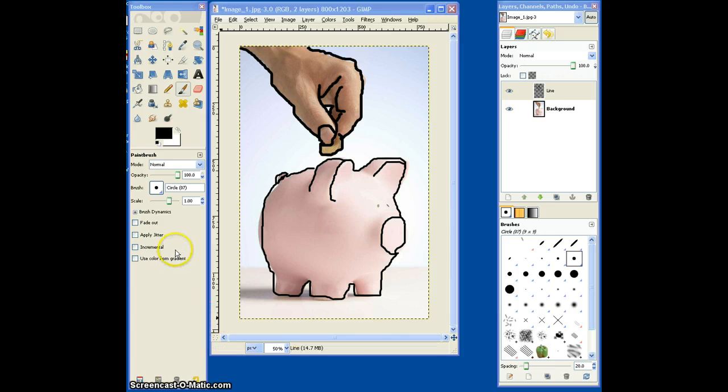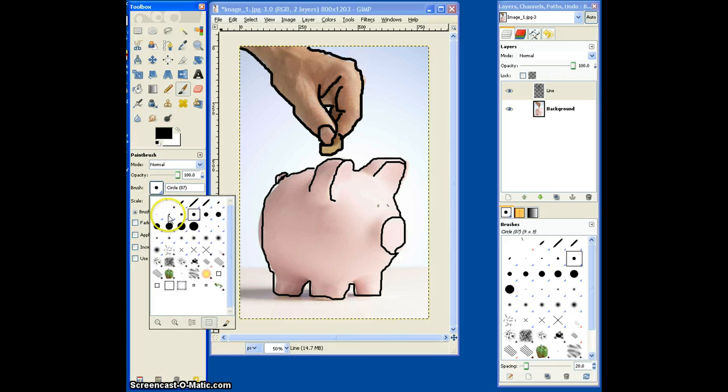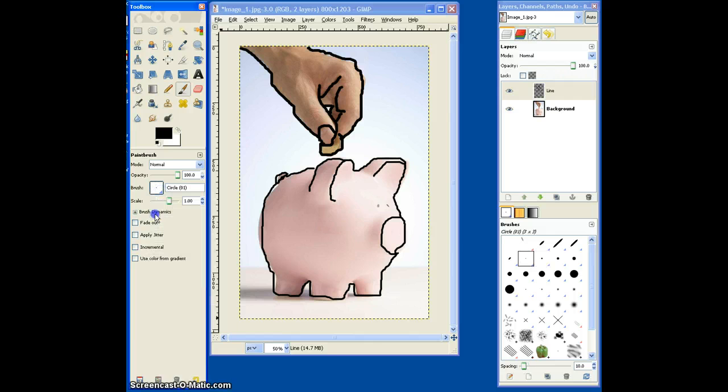Some of the criteria for this assignment is to make sure that you use different size brushes. So it's probably not a bad idea to even come back in and use your really, really small brush to paint some of these areas back in as well. So I've got a really small brush there. You can't even hardly see that one. You may want to go a little bit bigger. But if you want to put some more detail lines, vary the size of your brush. I'm going to come back in and put some smaller detail lines in like so.